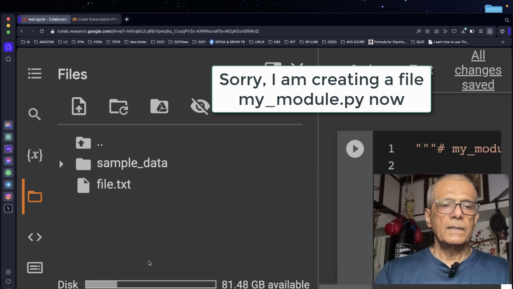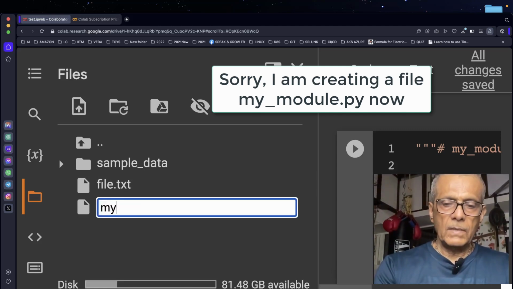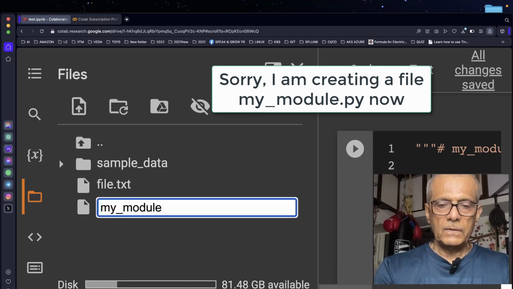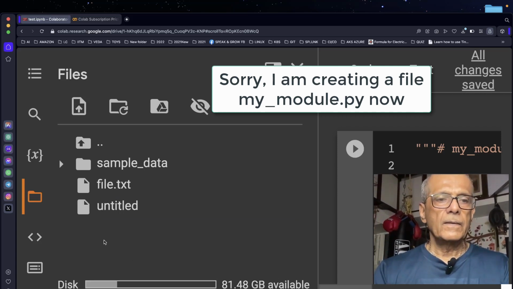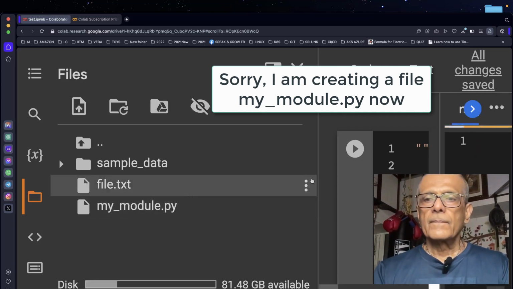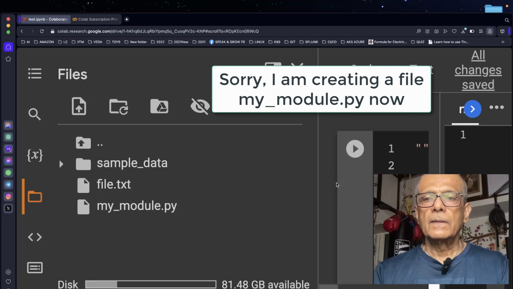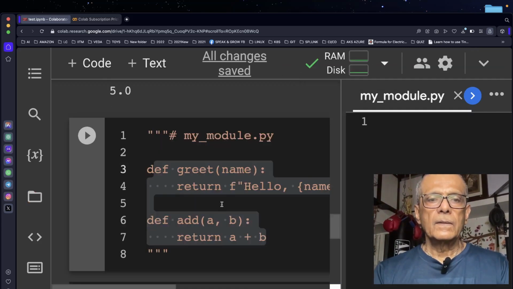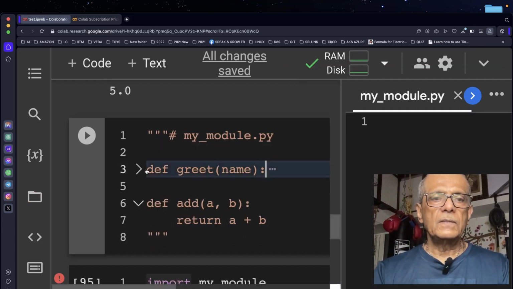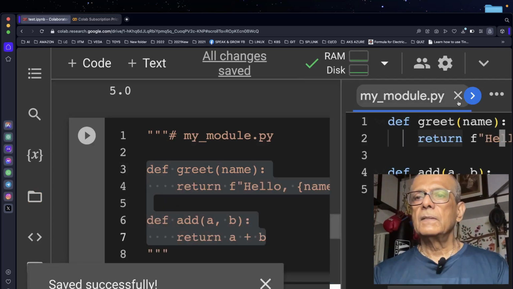New file, mymodule.py. Okay, and I will copy these lines, saved.